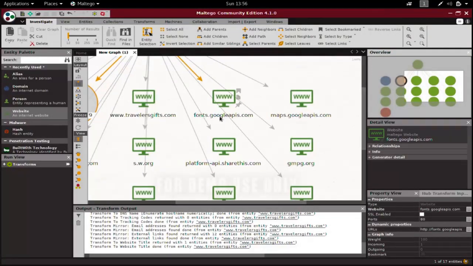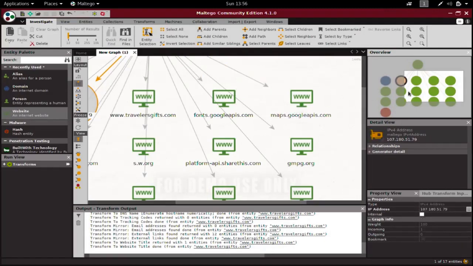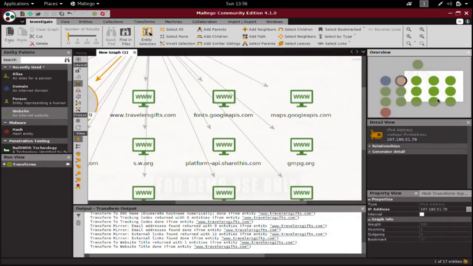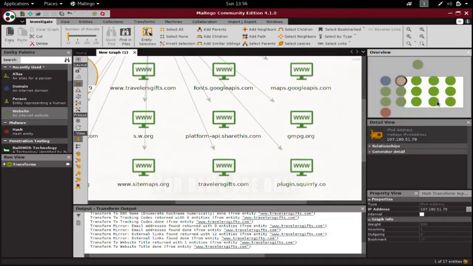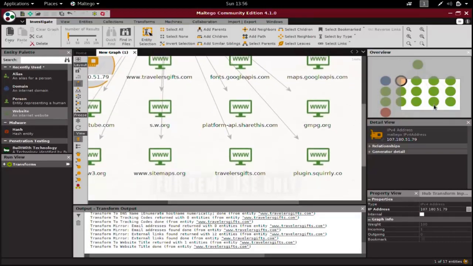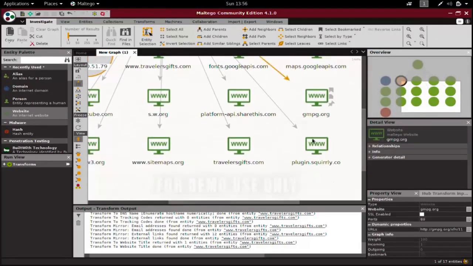So in here we have a Google API usage. This website uses maps.google APIs, so it definitely has some maps built in. Let me browse a little bit. Okay, so we have this Curly plugin.